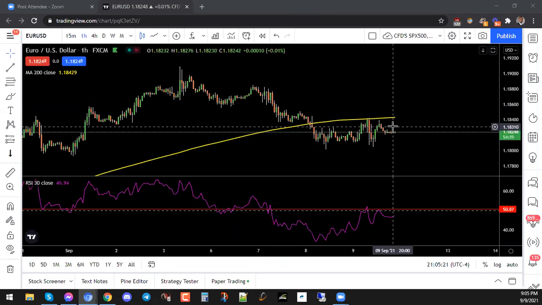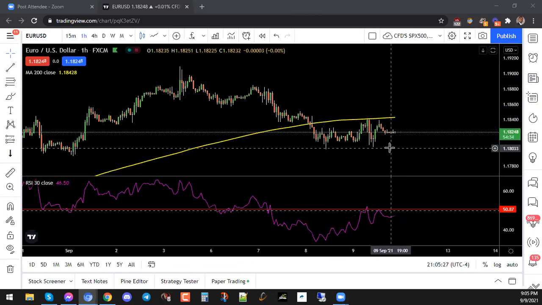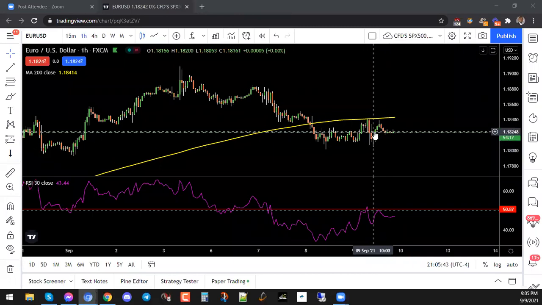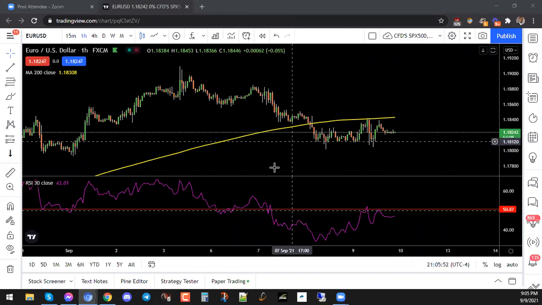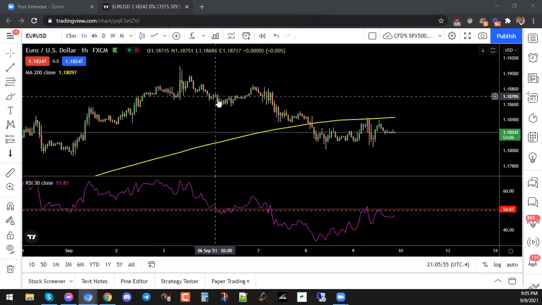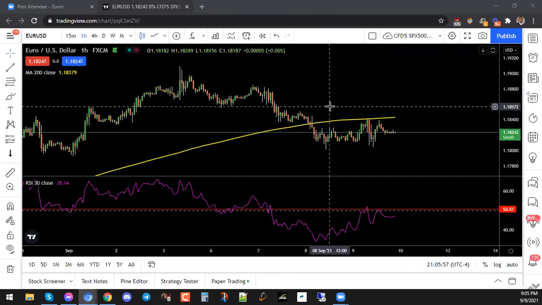Now, the best parts of this move to the downside to be traded, and I'm speaking about this from the perspective of a day trader, where we want to get into the market around the beginning of the session. We want to get out before the end of the day, right? So that's from the perspective of a day trader. So this is in no means looking at it from a swing trading point of view, okay? I'm looking at it from a day trading point of view. Now, we have the price moving to the downside. As you can see, it's moving down. But what part of this market would be the best part for us to trade?